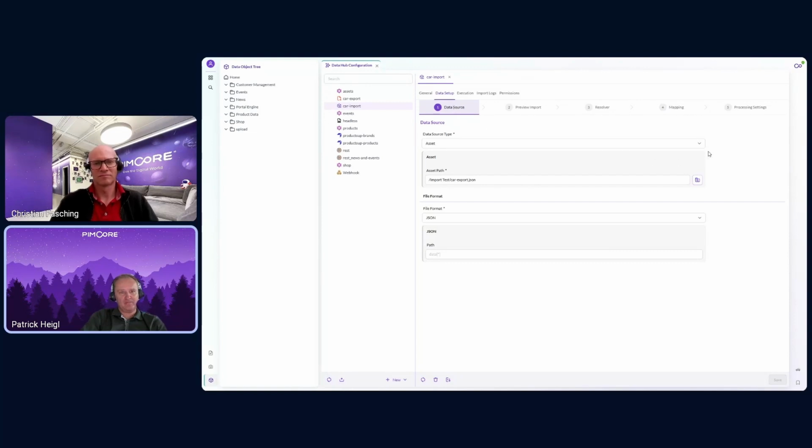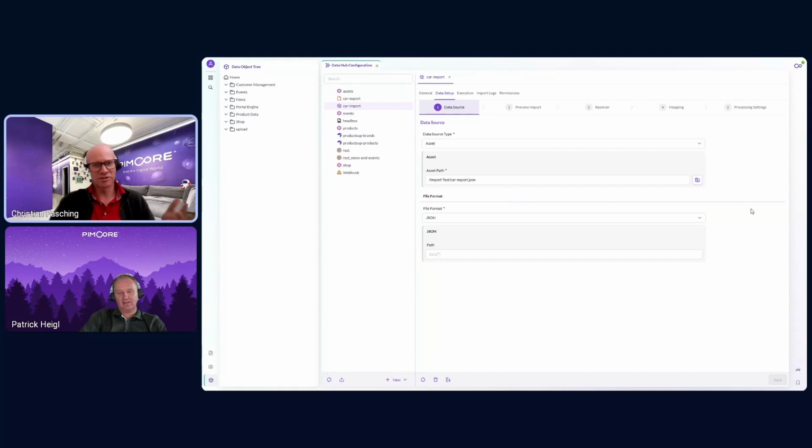So the data source. In here, you can choose where the data should come from, if it should be from an asset within Pimcore. If you want to upload a file, HTTP, SFTP, so there are different options where the file can come from. And you can also choose various file formats, for example, CSV, JSON, XML, Excel, and so on and so forth. So the actual functionality didn't change, but just the configuration got streamlined and a bit more logical. And of course, always the first step in the configuration is defining where my data comes from. Exactly. And this is done here in the first step.